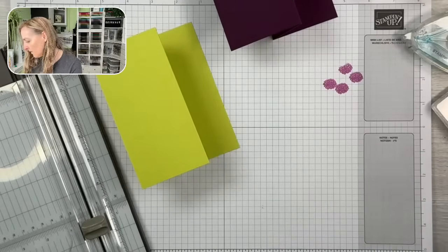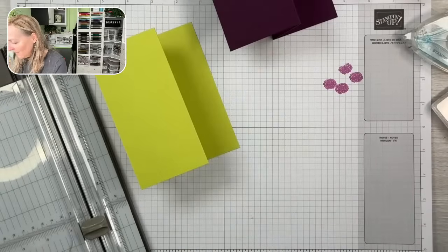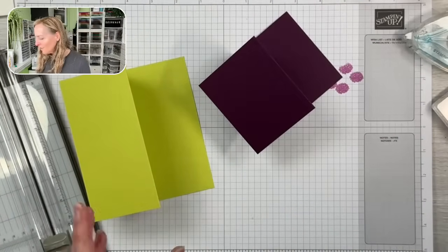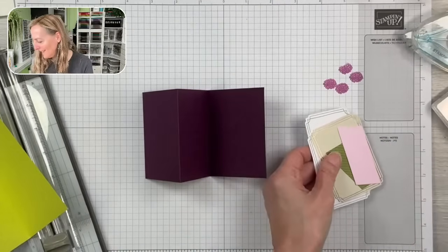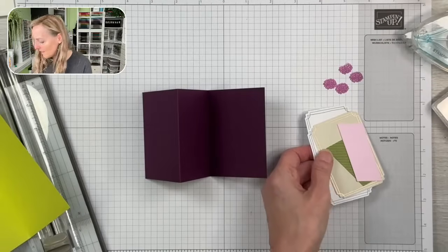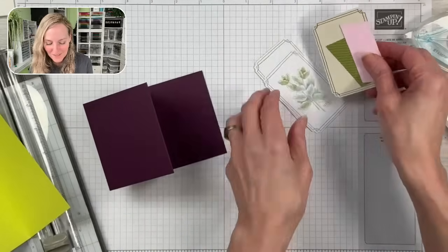Rachel put them somewhere. Do you guys see them? Oh my goodness sakes, Rachel. Do you guys see them on the table? Remember that card base that I cut? Okay, let's go to something else while we're looking around our desk for the card pieces. Oh my goodness sakes. All right, so, yeah, they're gone. Where did I put them? Live, it's live. All right, we're gonna start with this then instead.